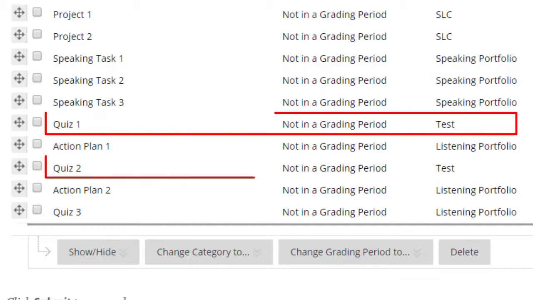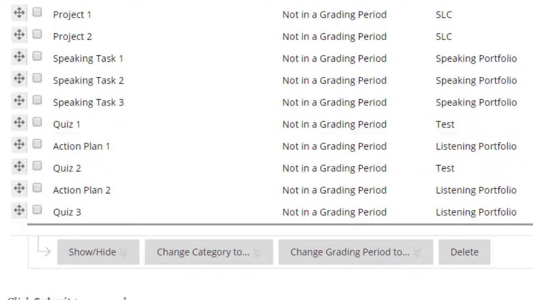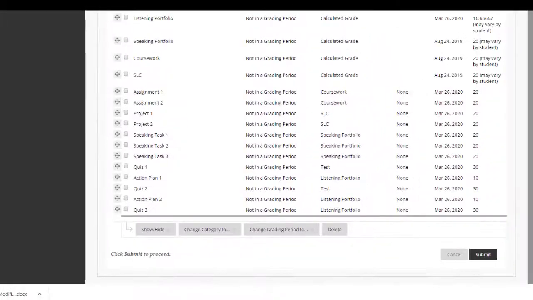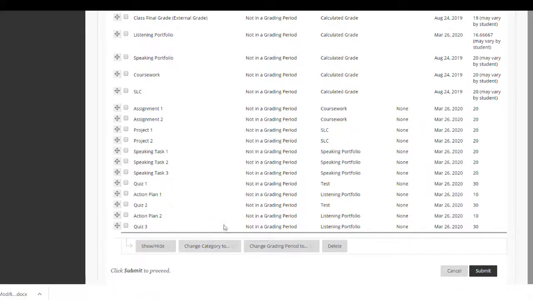Quiz 1 and Quiz 2, meanwhile, should not be associated with a weighted category. If it says no category or test, then you're fine. By the way, you can change a column's category from this page as well. Just select the columns that you want to change, choose Create Category To, and select the desired category.